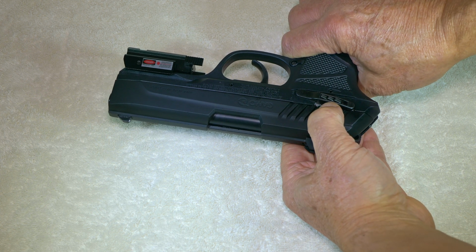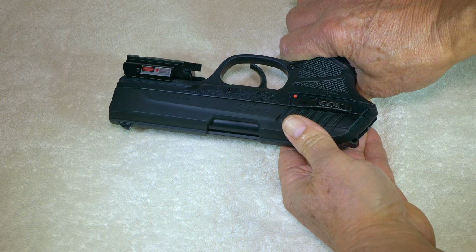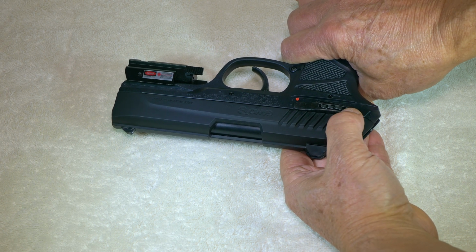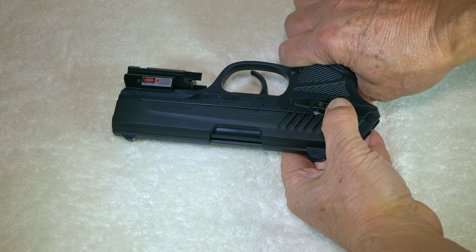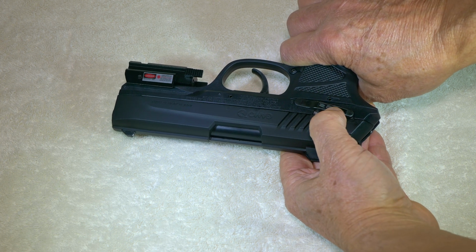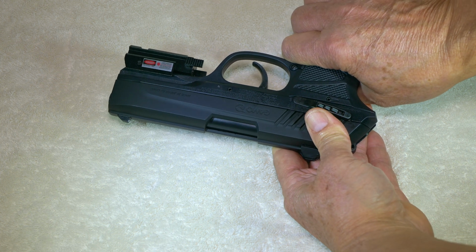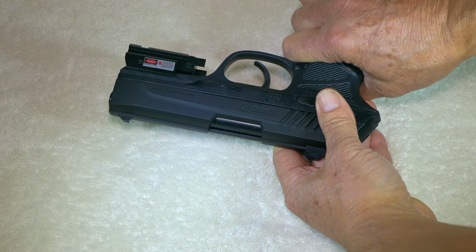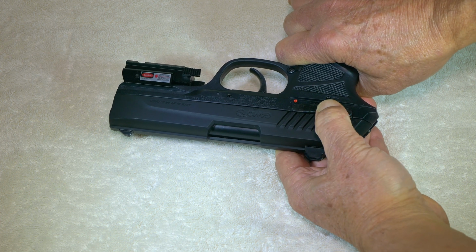Putting it back into fire requires two motions. One to pull back in the centre there, and one to bring it up into the fire position. I would say that the spring tension there required to slide that internal piece of the safety back is probably a bit too heavy. So I know they've got to strike a balance between being safe and being practical. And in this case, I think it's just a little bit too hard thumbing that back.